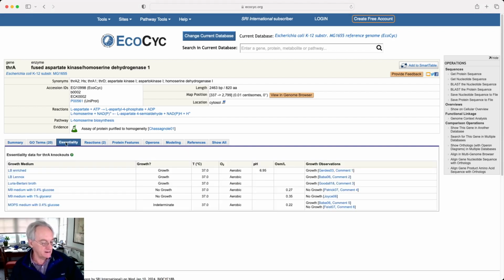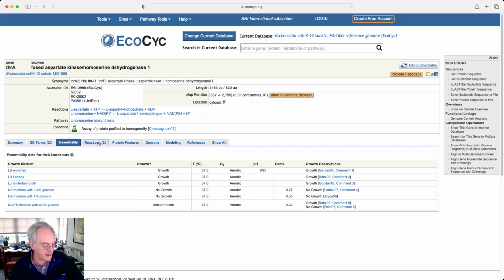The Essentiality tab summarizes gene essentiality information available for this gene, noting whether knockouts for thrA grow under a variety of media and conditions. Here we see that a thrA knockout does grow under LB enriched medium, whereas for MOPS medium with 0.4% glucose, no growth was observed.